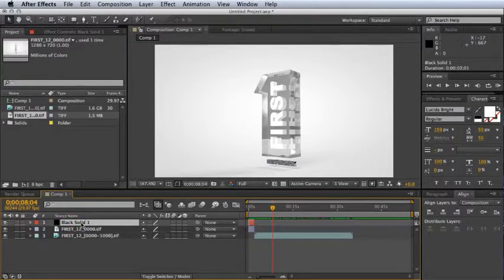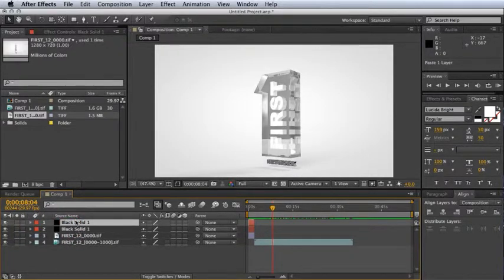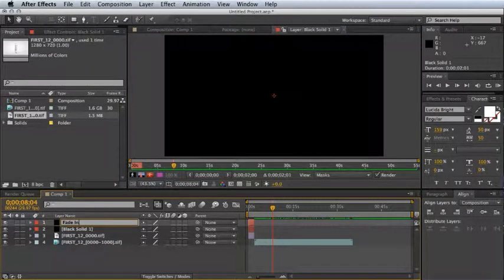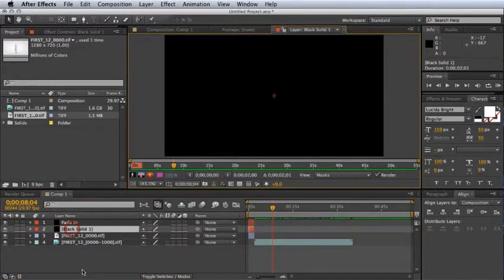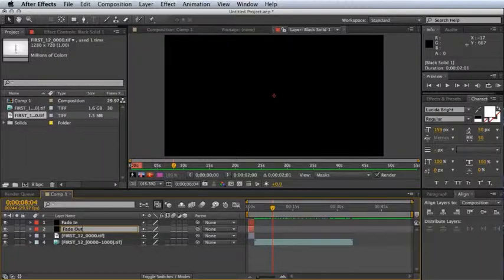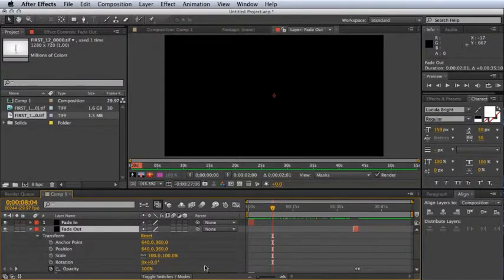Let's copy and paste. Let's rename one of these fade in, and we'll rename the other one fade out. And we'll drag the fade out here to the end. Twirl the arrow down.